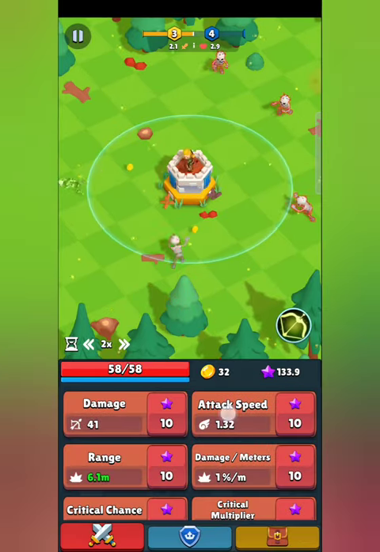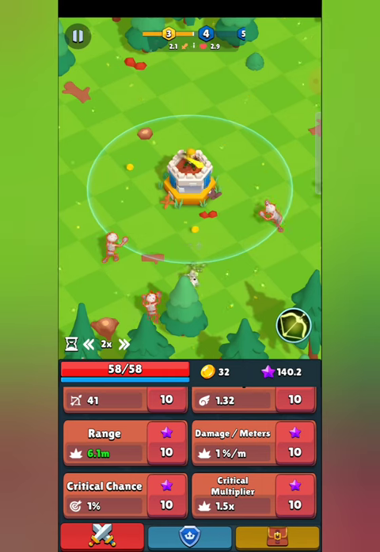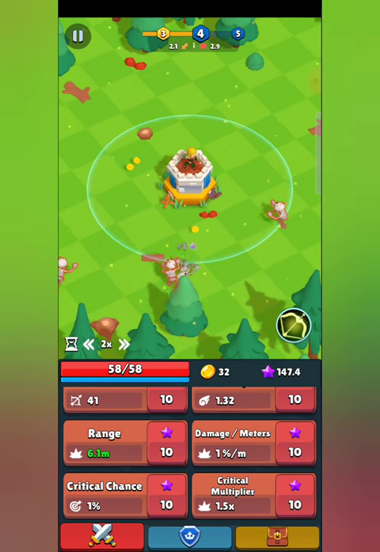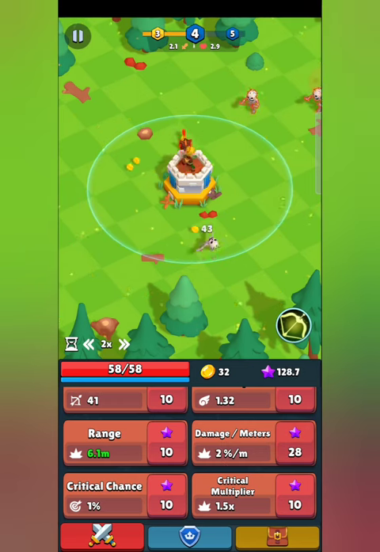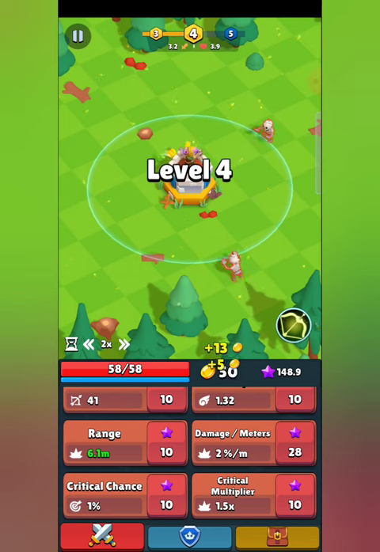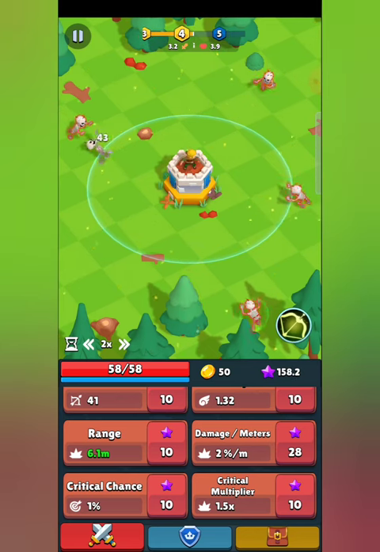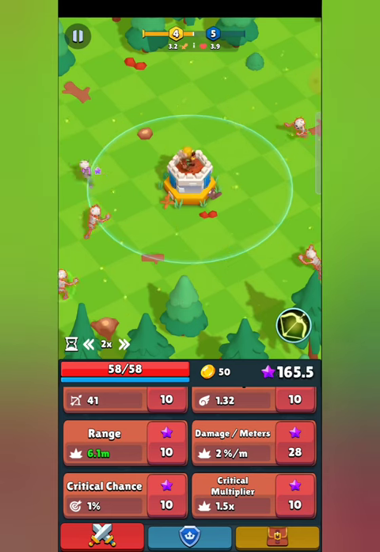So as you see, you can get your critical chance up and your critical multiplier. Then there's damage per meter. Right now I shoot at 6.1 meters, and I only have it at 1%. Let's say I get it up, it goes up by 0.5% every time. So now it's at 2%. If I shoot them as soon as they're at the line, I'm doing an extra 2% damage. So instead of 41, I'm now doing 43.